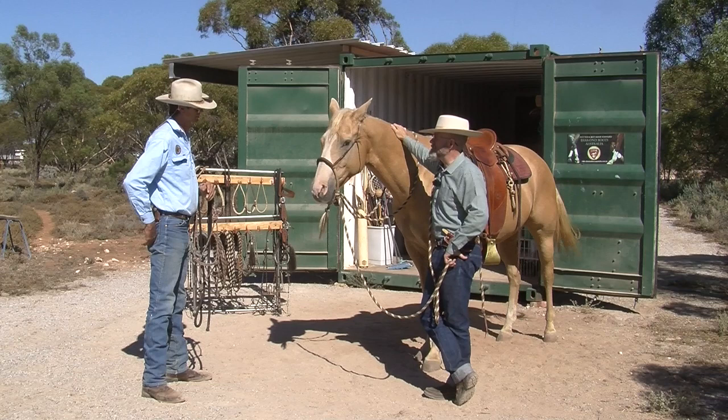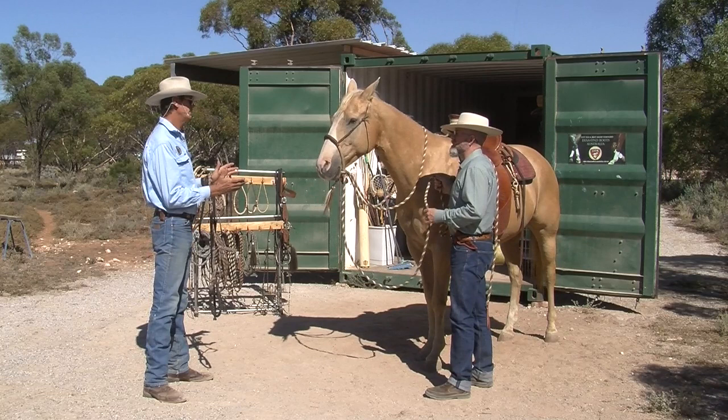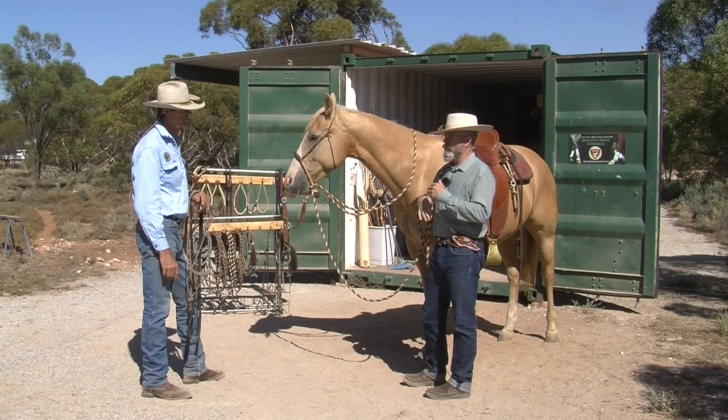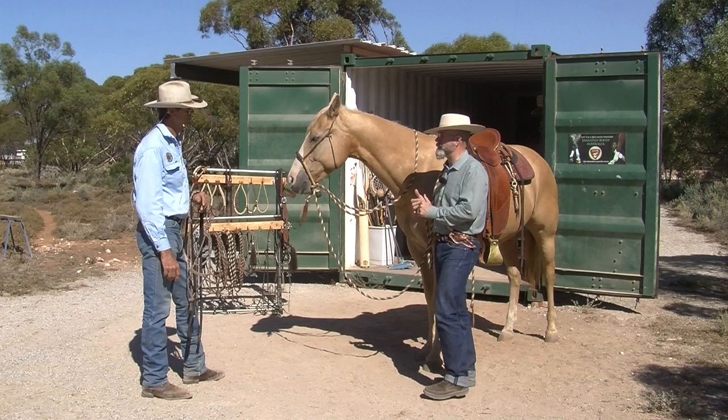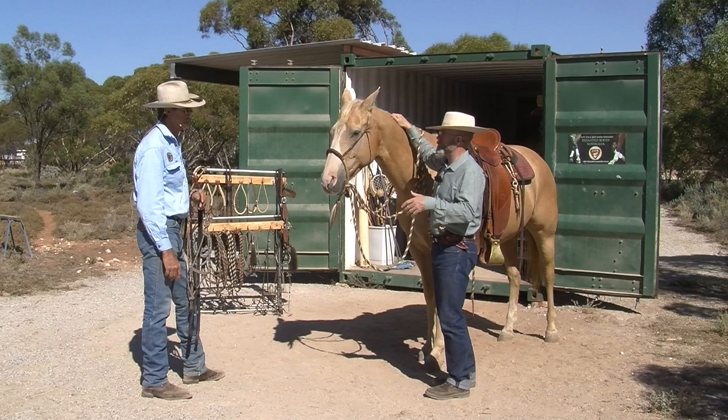The point of having the macate in the belt is: when you get bucked off, you can get a hold of it so you don't walk home carrying your hackamore. Because the only thing more embarrassing than getting bucked off and walking home is having to carry your hackamore on the way. So you go straight from that to the two-rein? From here, I have a list of things that I want my horse to do - and time doesn't matter. I just have the list. Some horses get through it at different rates. Once we've gotten through the list and they're doing everything I want - soft, relaxed, one-handed - then I start thinking about the two-rein.